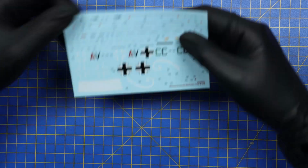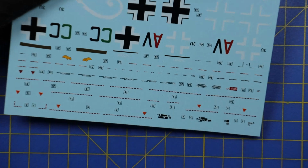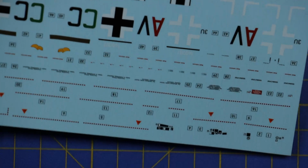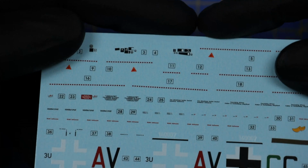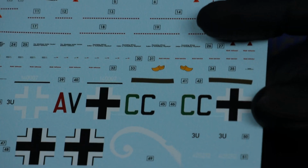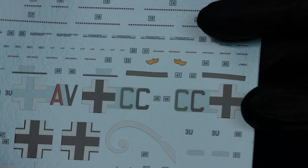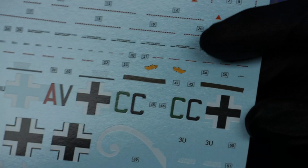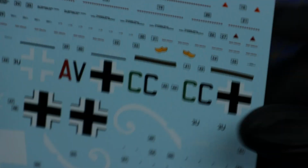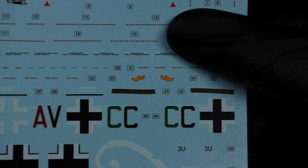Speaking of decals, let's have a look at the decals then. I will go in as close as possible. Let's have a look. They look nice. And let's see if it has any shine to it. Yeah, it is a bit like a satinish shine, but it's not that bad. I've seen more shiny decals in my day.